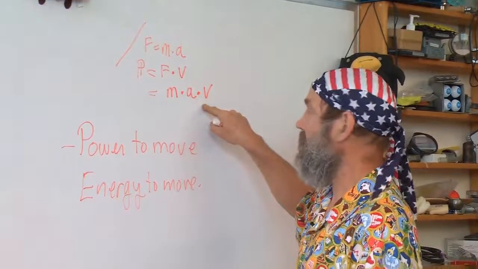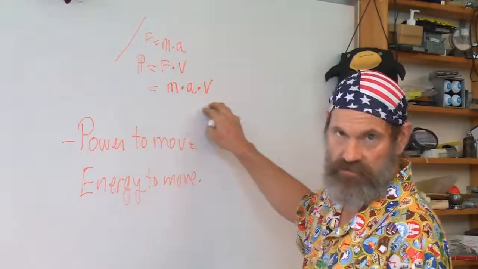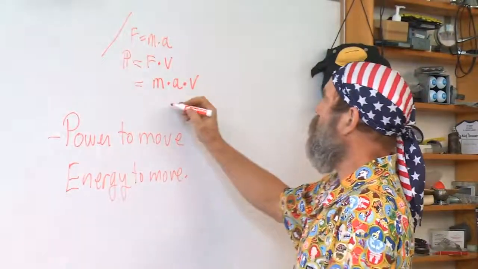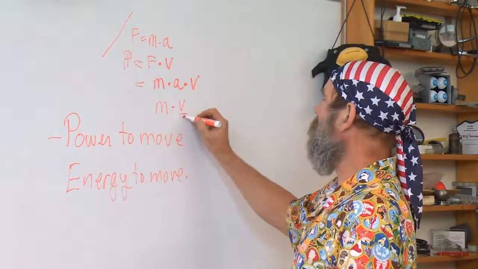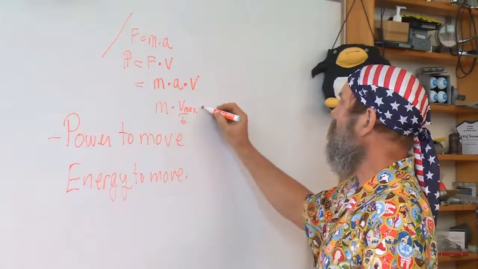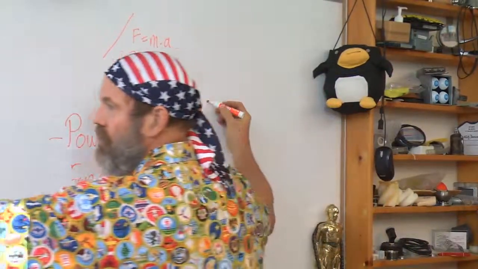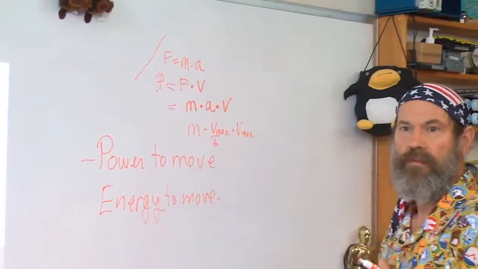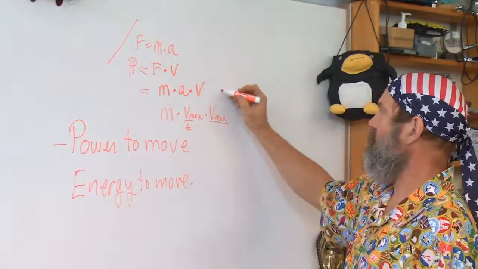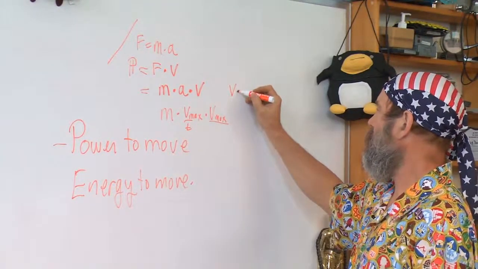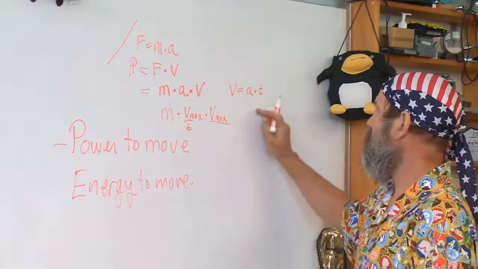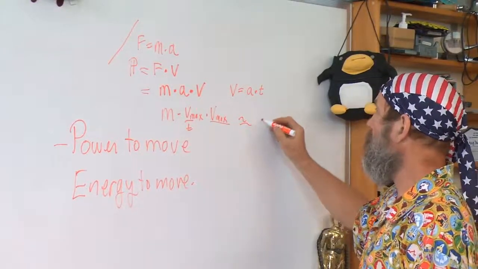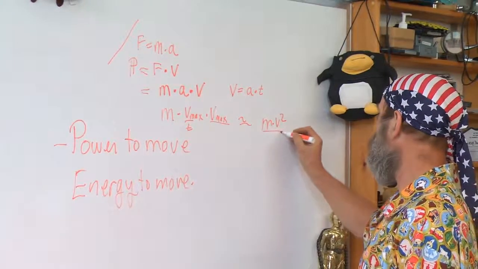Acceleration is velocity divided by time. We have to use calculus to do the details, but we can look at the expressions. Equals mass times velocity over time. This would be the maximum velocity, and here the velocity starts low and gets higher and higher. So at the peak here, this would also be V max. And we also know up here velocity equals acceleration times time, remember? So this would be the constant acceleration term. So this goes like mass times velocity squared over time.